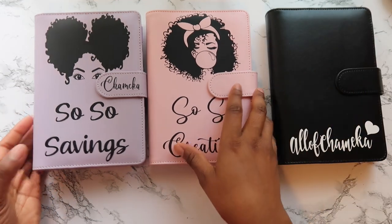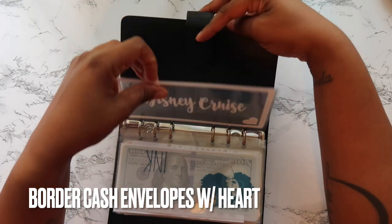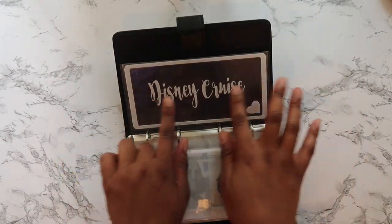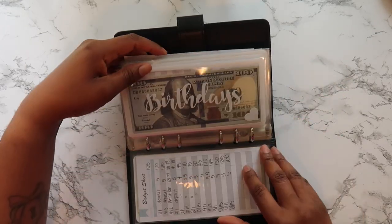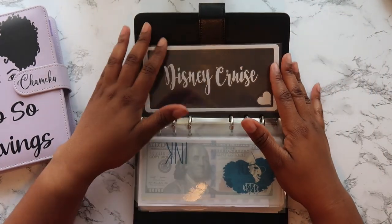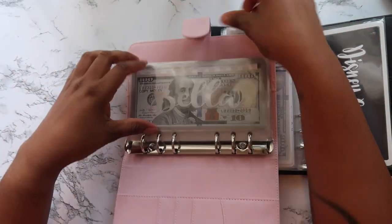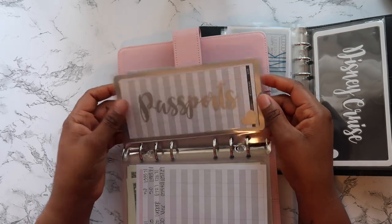Moving on to our envelopes - you get the option to have the white border envelopes with a heart at the bottom. If you don't want the heart, simply tell me 'no heart.' With the font on the inside, you can change it to whichever font you'd like - sharpie pen is one of my most popular. I will change the vinyl color for you: pink, silver, white, black, red - I have a few different colors you can choose from.